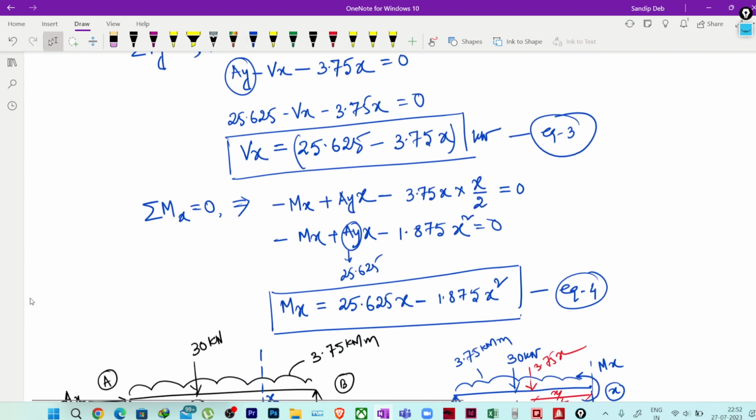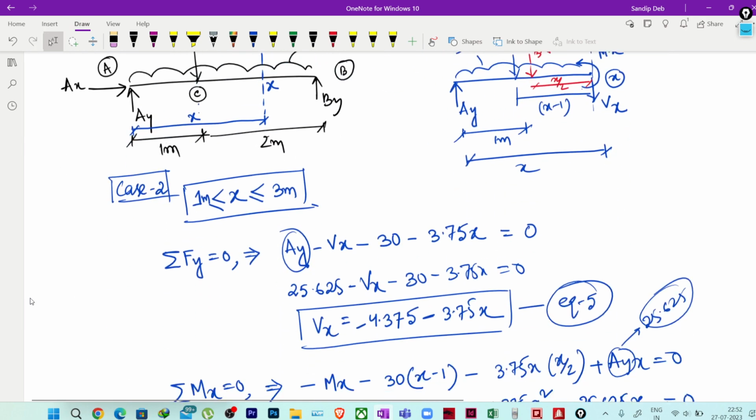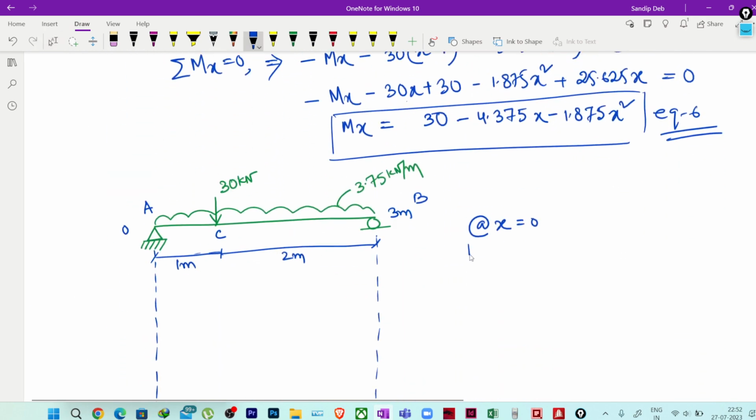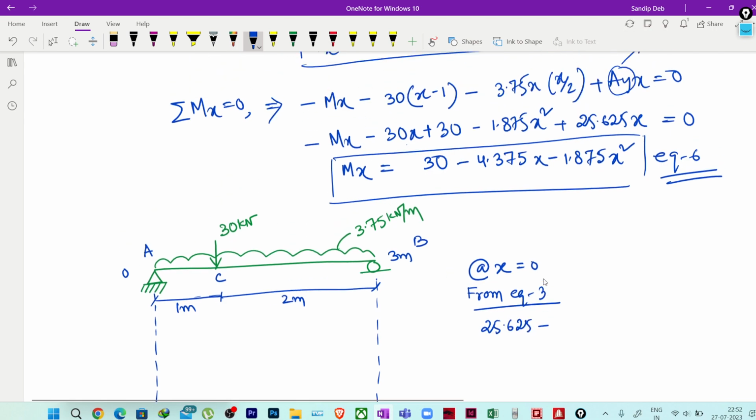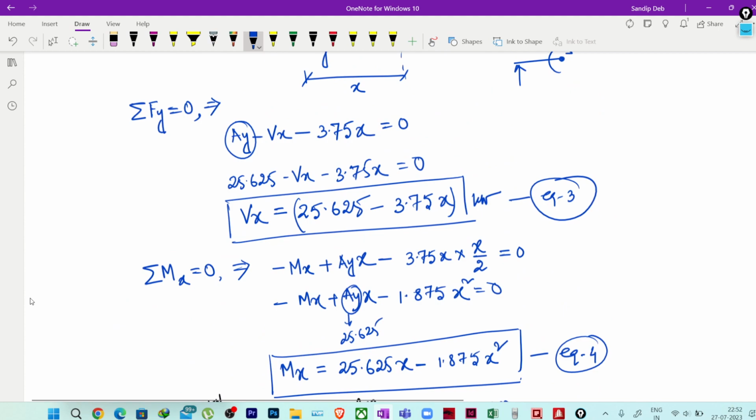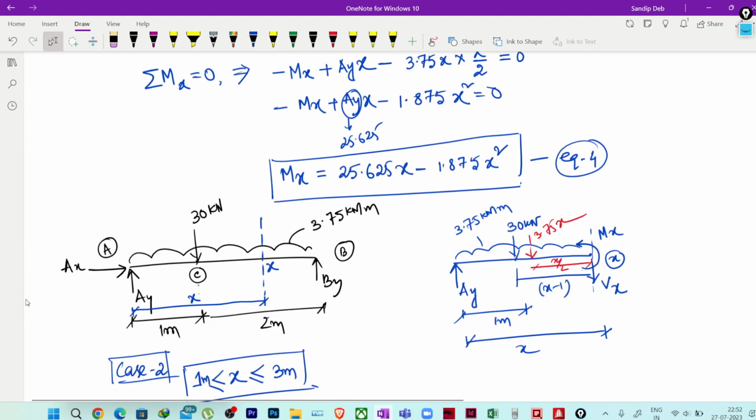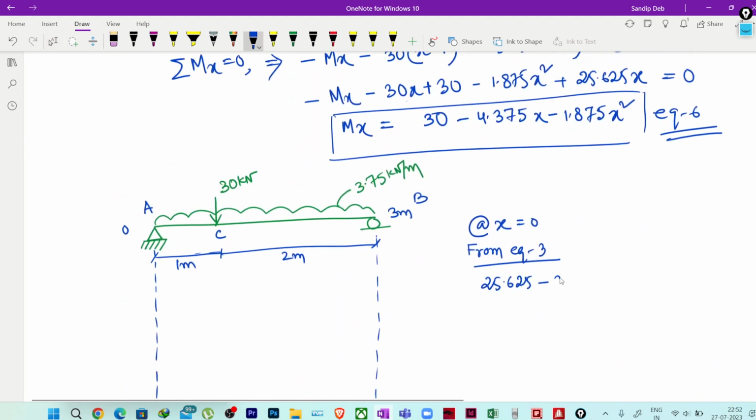In this case, the Vx formula we got is 25.625 minus 3.75 x, equation 3. So from equation 3, what we got? 25.625 minus 3.75 x, multiplied by, now I will put the value of x, which is 0.